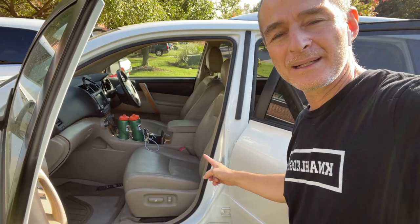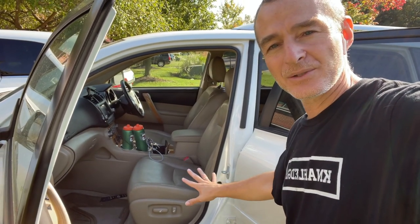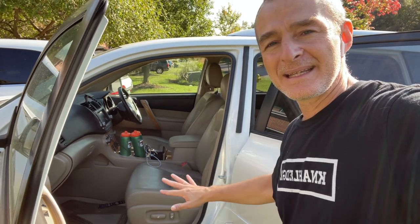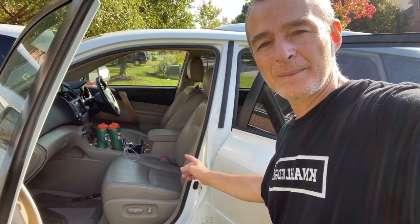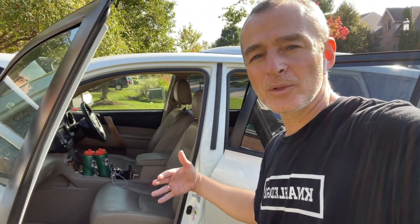In the first video I'm going to talk about how you set up the front driver or passenger seat so that it's easy to get in and out. Just to give you a quick tip: basically you're going to slide the seat all the way back and recline the seat so you have room to swing the leg in.